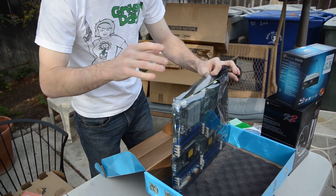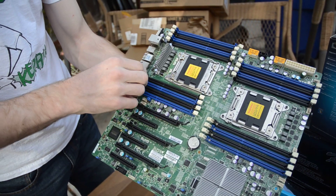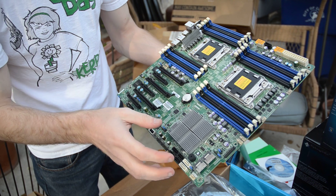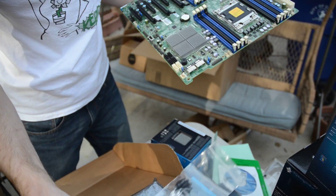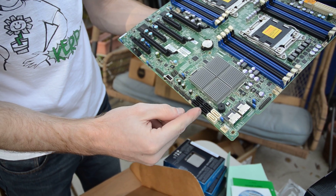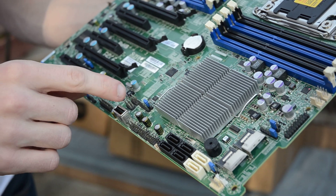Let's crack this open — throw all caution to the wind, grab on and don't let go. Pull this guy out — have a look at that, isn't that beautiful? We have two sets of four DIMM slots per CPU, and of course this is quad channel as long as you populate the right slots. Starting here at the back, these are the two SAS ports — the little breakout cables plug right into these. Then you have your SATA ports and some fan headers. Here are the X79-type SATA ports we're all used to: 4x SATA 2 and 2x SATA 3.